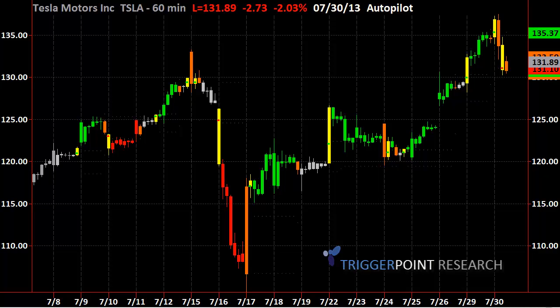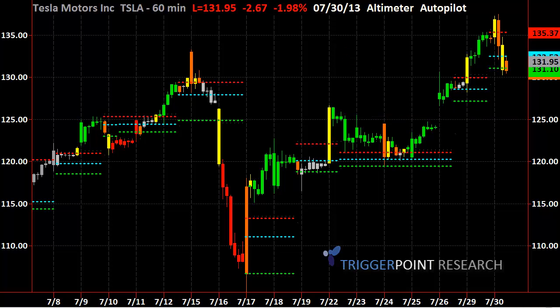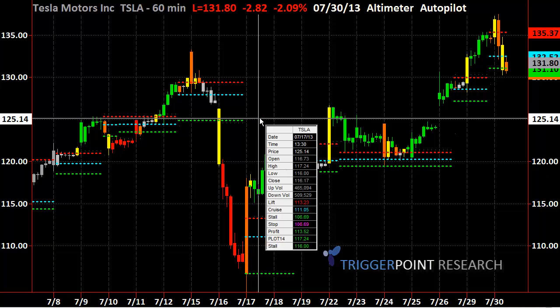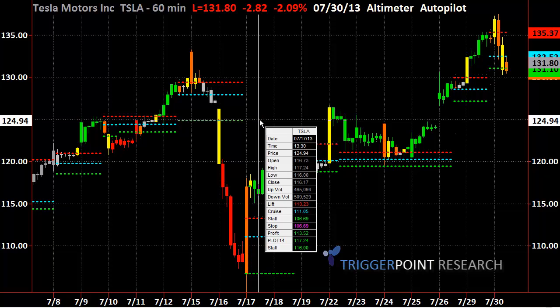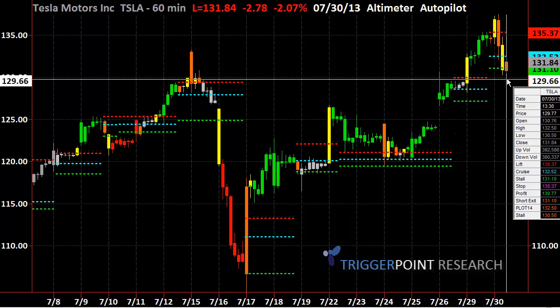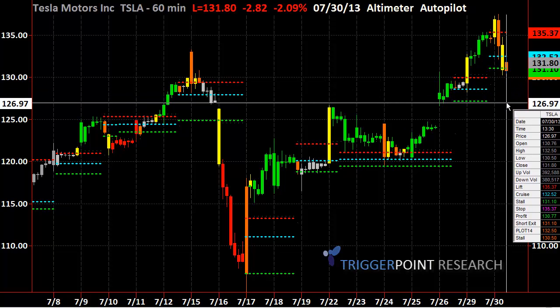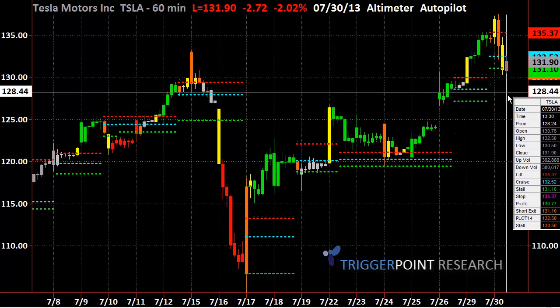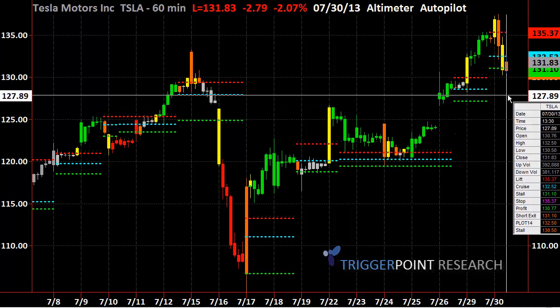on Tesla. Where the next level lies is somewhere probably in the area of, I would say, that's your support, 125 right here. And that can be confirmed, I'm sure, with our altimeter. It's right about here. You go back and you can see that 125 is some consistent support over time moving backward. But really, you would look for a breakdown of 129 and then move down to 127. But there's not much anywhere in here for support. Possibly the only thing you can see is about 127.